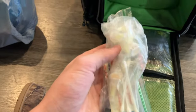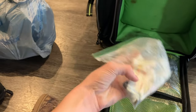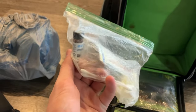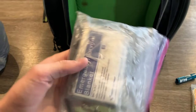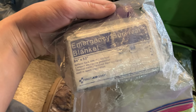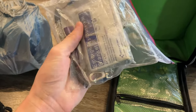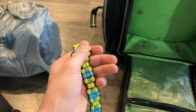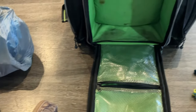In the second pocket I've got some band-aids and insulin needles — I'm a diabetic, never know when you're gonna need those. Cotton swabs. And this is pretty cool — this is Motion Ease, an essential oil you put behind your ears; it stops you from getting motion sick, which is handy if I'm on a boat. I have an emergency survival blanket my dad gave me — he's had it since the 90s. A lighter in case I ever have to start a fire. A tool lanyard so I can attach a tool to my bag. And lastly, a little bracelet my dad made me when I was little — I keep it in here for good luck.